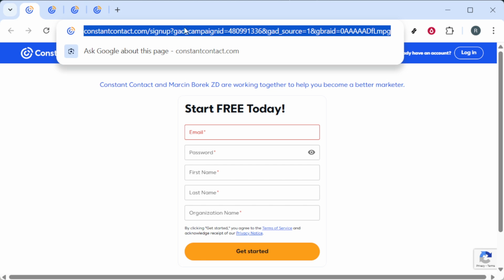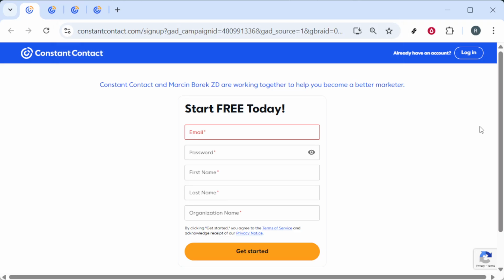Once you arrive at the homepage, you'll want to look for the login option. You will typically find a log in button at the top right corner of the page. Click on this, enter your credentials, and log into your account. If you haven't set up two-step verification yet, this might be a good time to do so for added security, though it isn't necessary for today's task.